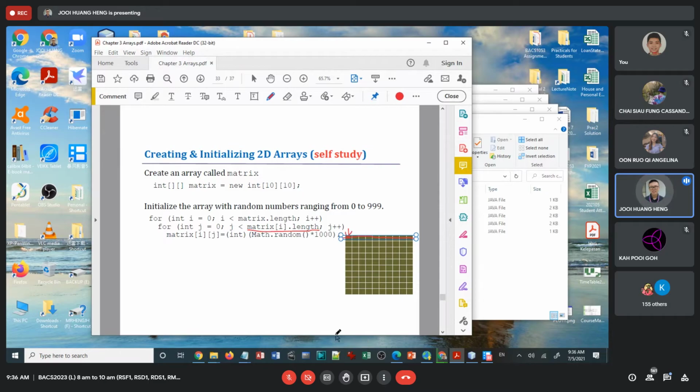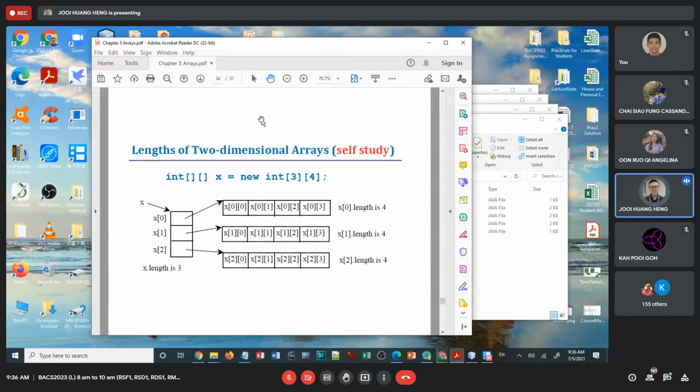So remember, the first one refers to a row, the second one refers to the element in the row. Then go to the next like that. That's why you need X and Y for this 2-dimensional array. Then you will also have something called a regular array. So go next.